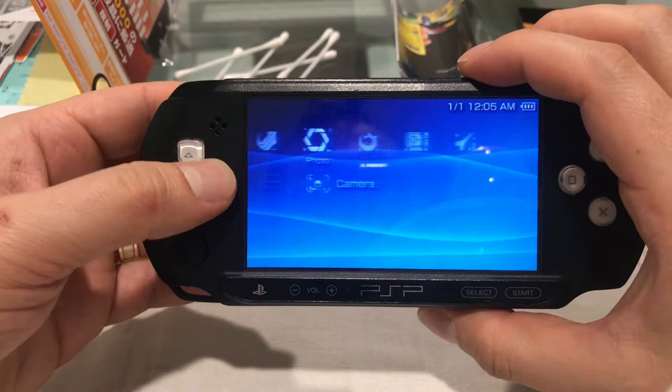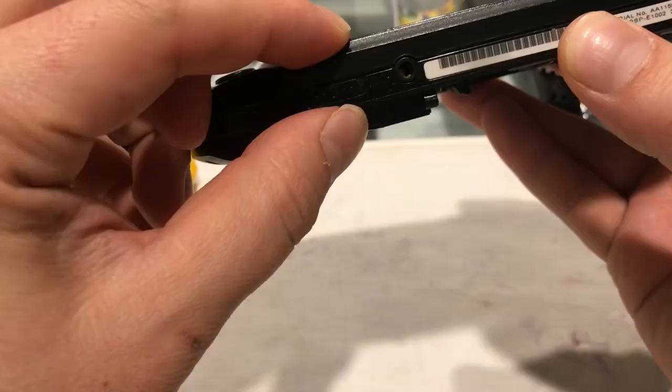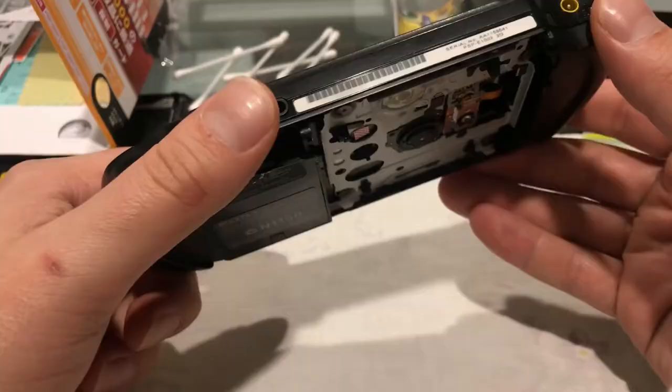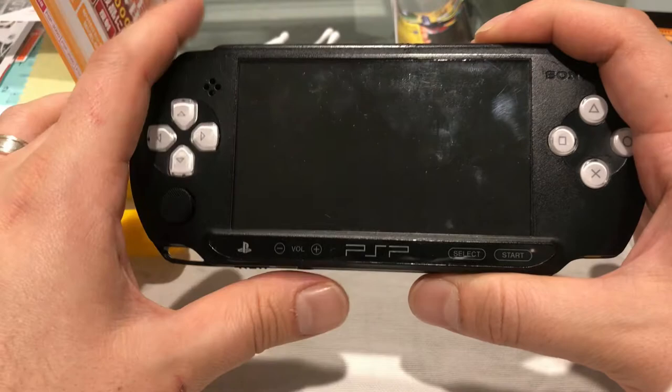So the next step is basically we're going to reinstall all the hardware. So a little bit proud at the bottom, so we'll just snap that back into place there. And we're going to put it on charge, and we're going to see that beautiful orange light. We'll clean this as best we can and put a screen protector on just to prevent any further damage.